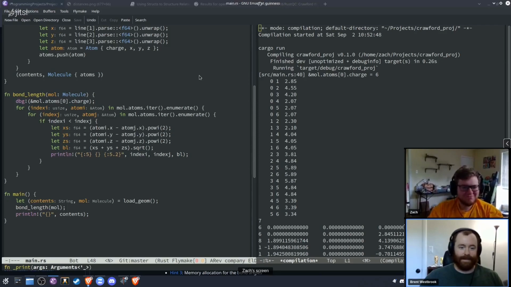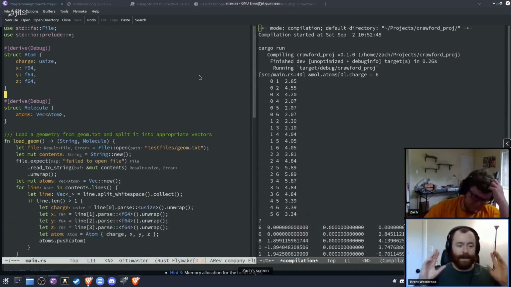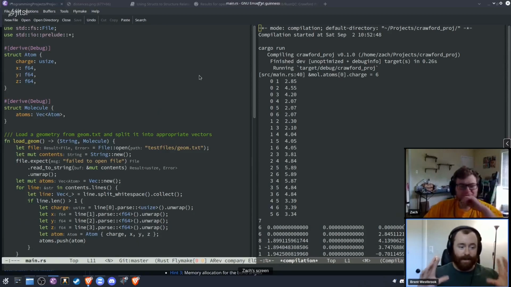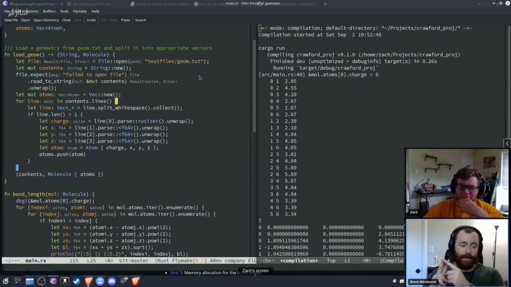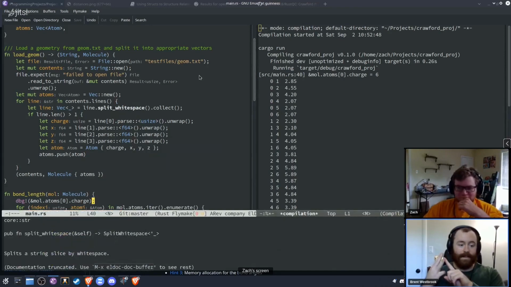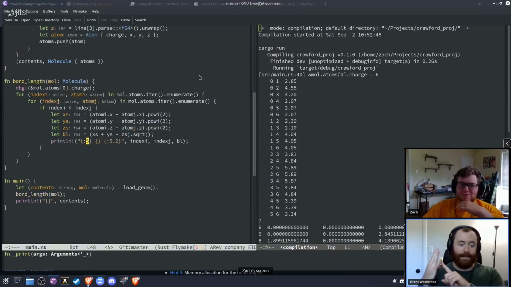Cool. All right, so let's recap what you've done so far, because you've done a lot. I have done a lot, yeah. You read a file, and I think it's important to recap here because what you've done is very useful for any project, basically. You loaded data from a file. You turned it into a struct that's easy for you to work with in the program. You've written a function that takes a struct and does some data manipulation on it, and then you've printed it out in a nice format.